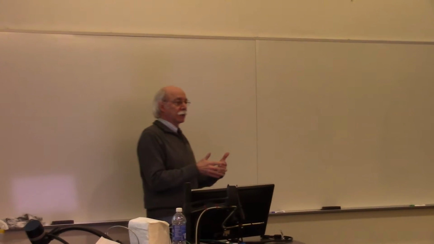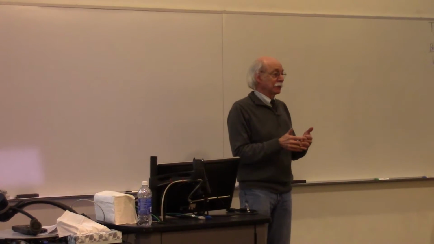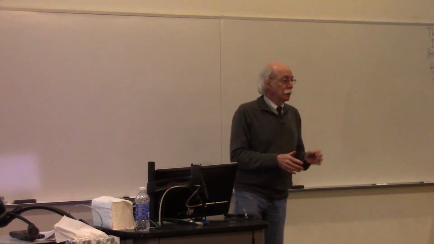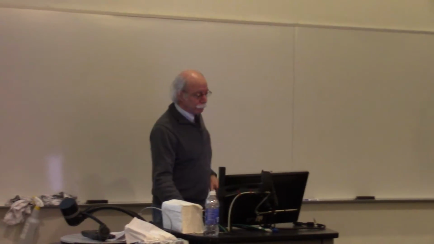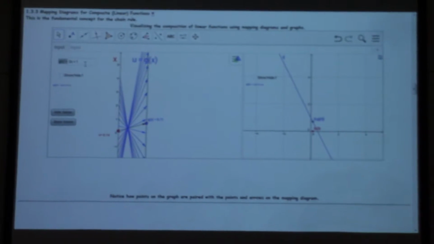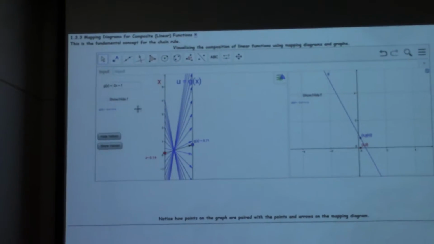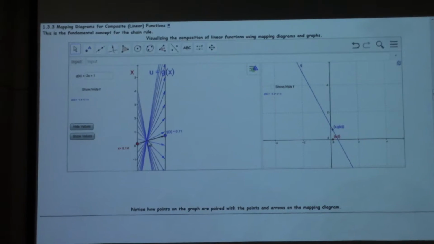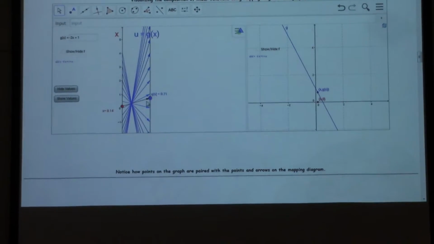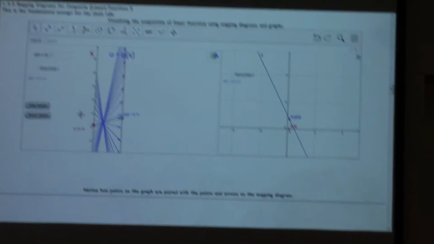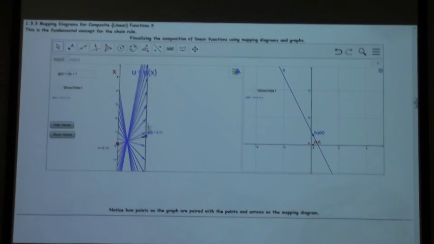So to understand the chain rule, all you have to do is understand the composition of linear functions. Because the derivative is the best approximating linear function. So we're going to take one approximation and compose it with another approximation. That's what the chain rule is about. So here I have a function g of x. I put it in as minus 2x plus 1. You can put anything you like in there. And the derivative of that is minus 2, so we can see the focus point, and we see the magnification factor here pretty easily in these arrows. Okay? It's minus 2.